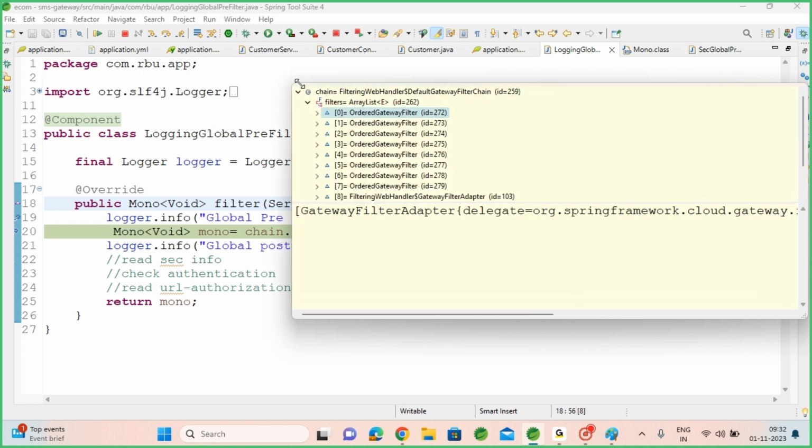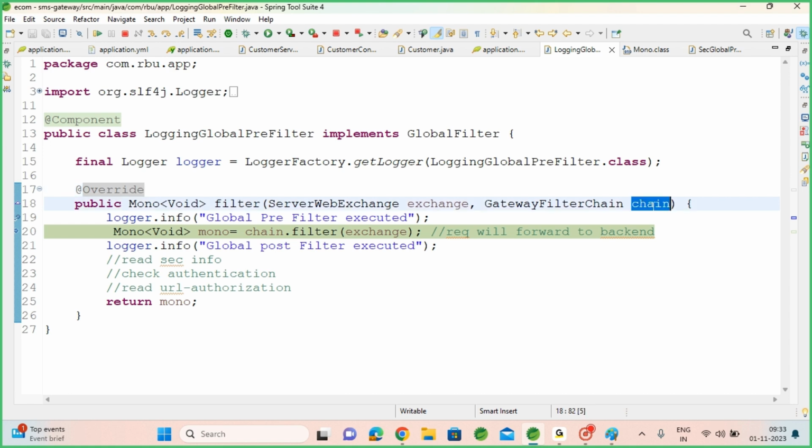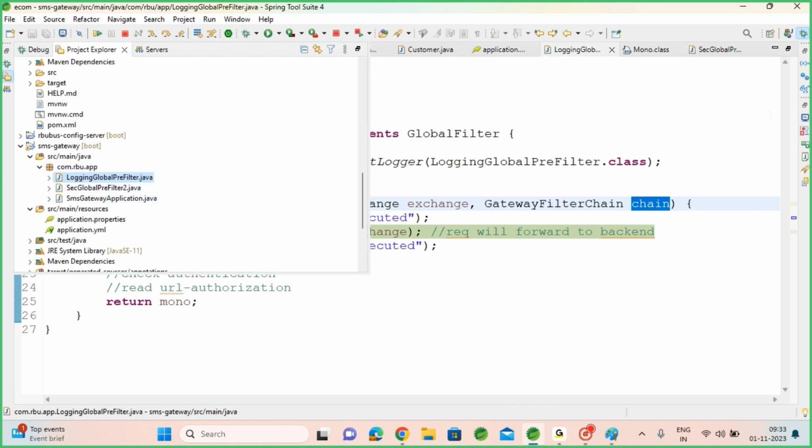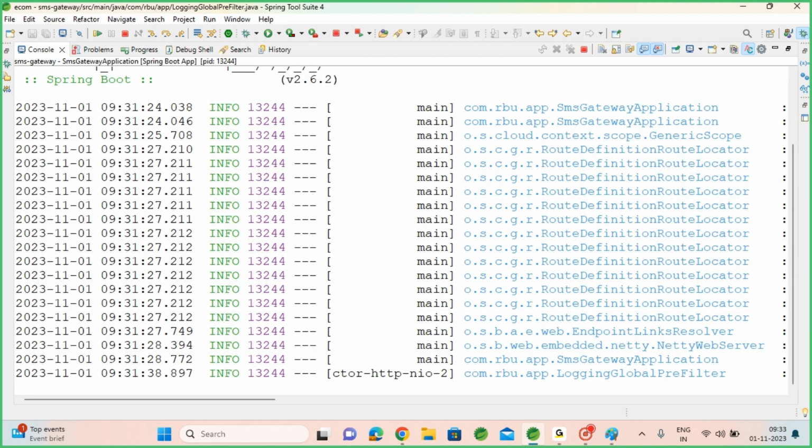Ordered gateway filter, ordered gateway filter. So chain of filters information it will have. So your filters will be taken care by this object. So it came here. What next? It is a logging filter. Is it executed already, security filter or not? Security filter is not yet executed.